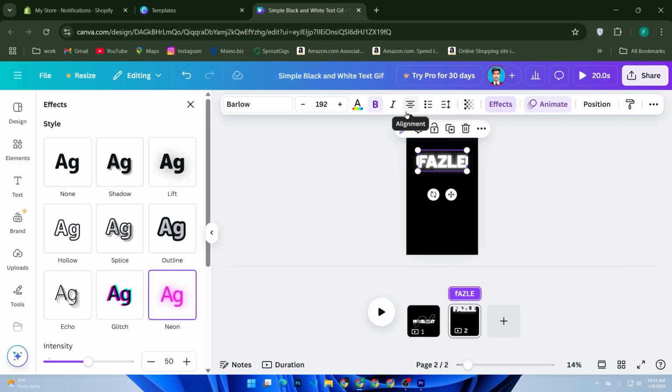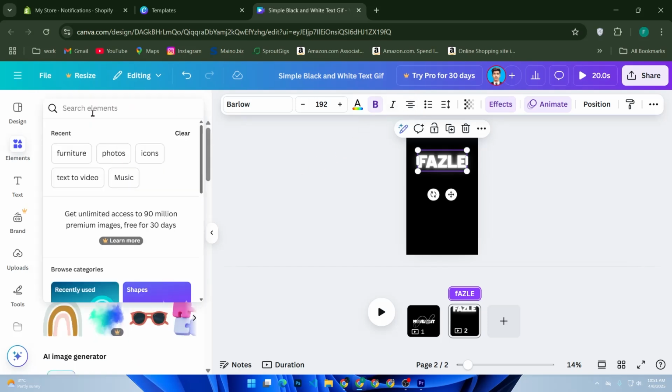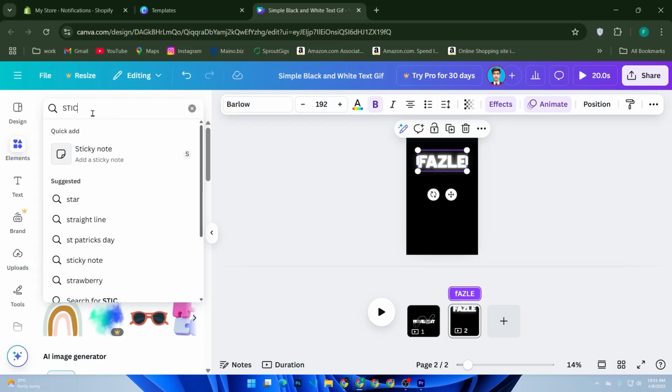To make your GIF even more fun, use animated elements. Click on elements. Search for stickers, fireworks, or type keywords like laugh, wink, clap for GIF style graphics.